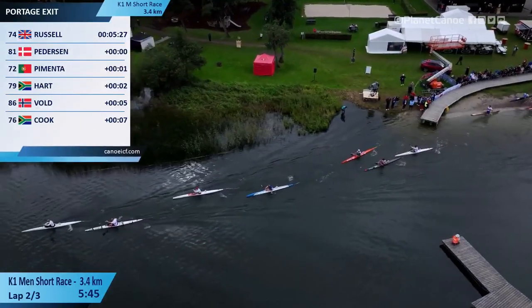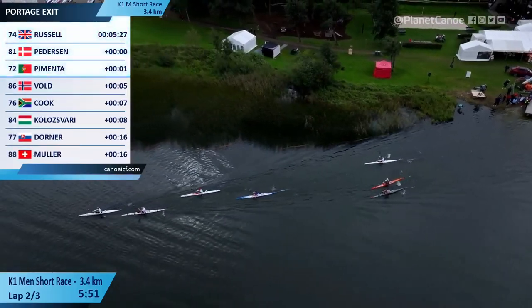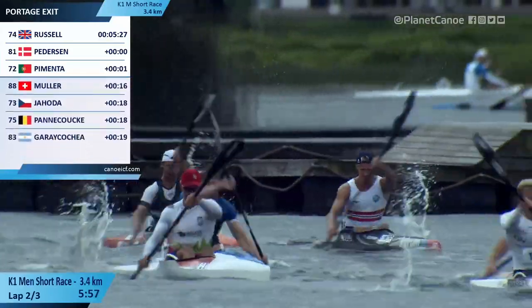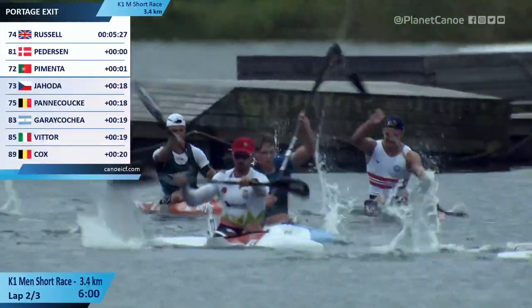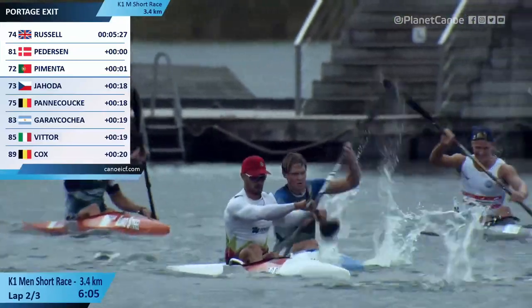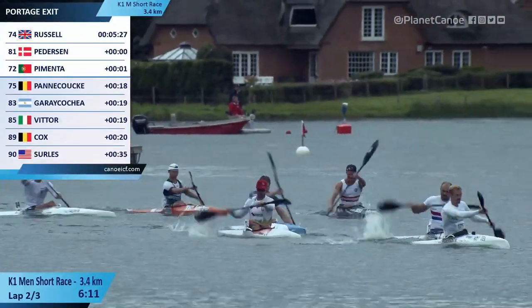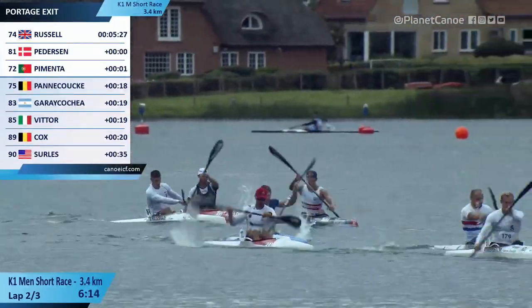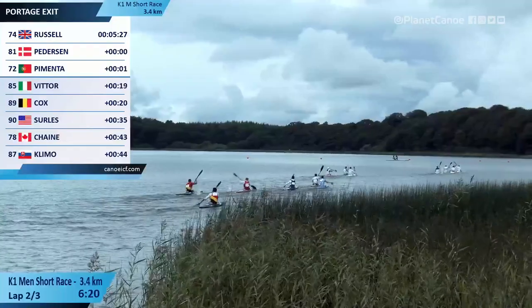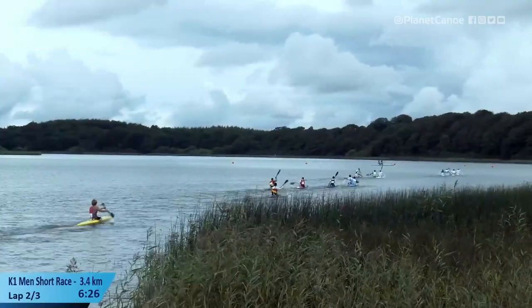Hats off to Clinton Cook through that whole process. Cook needs to find Uli Hart, his compatriot, just in front of him. Cook now going out with Vold on the far side in that red-tip boat to try and get back in contact with that front four. But these look like the first six at the moment — there's also Kolosvari, the white boat. He's just washing Cook off the side — Vold, Cook goes round to the left, flicked off like an annoying fly. So that's your top seven.